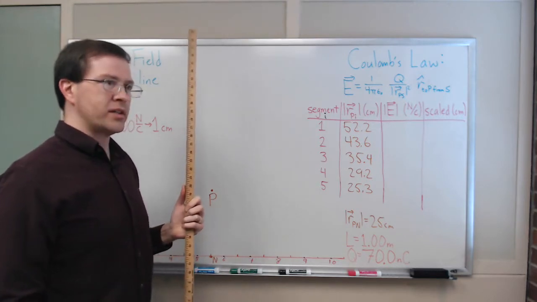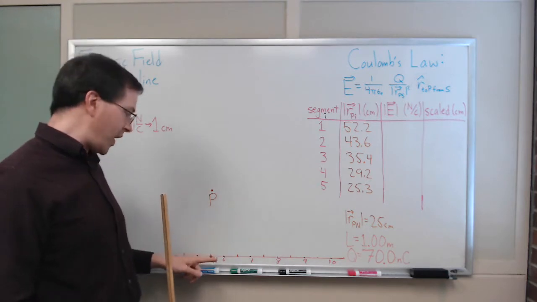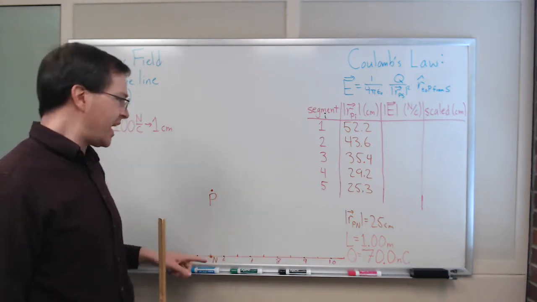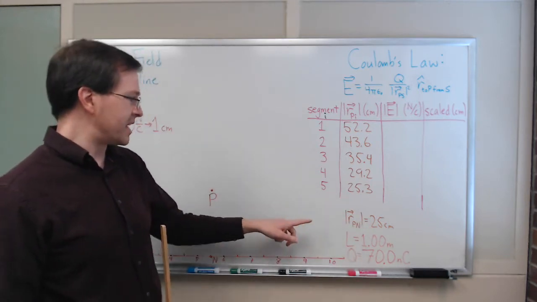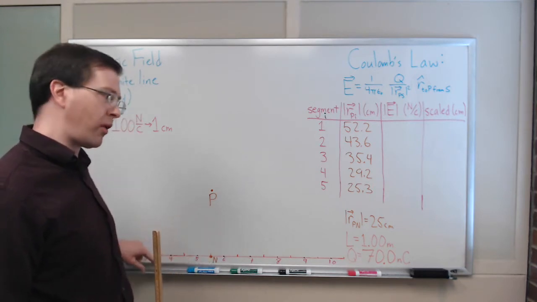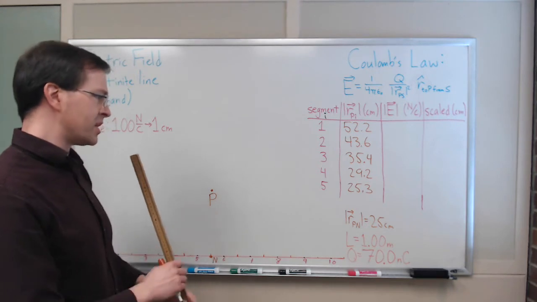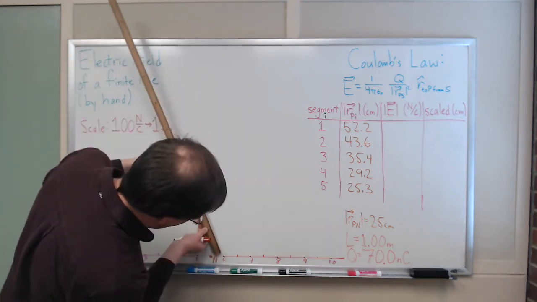I almost don't want to. It should be the same distances because this point P I've chosen is directly above the center of this rod. That's what I chose. And I chose it to be 25 centimeters up. That distance from P to the nearest point, I call this N because it's the nearest point on this line of charge to point P, that distance is 25 centimeters. And yeah, maybe I don't want to know.